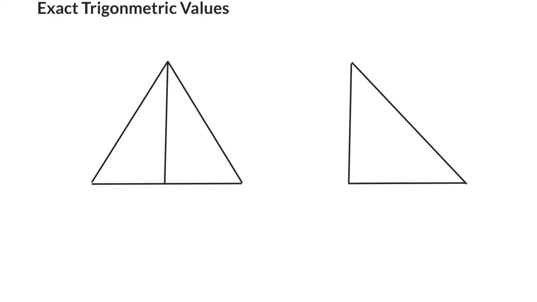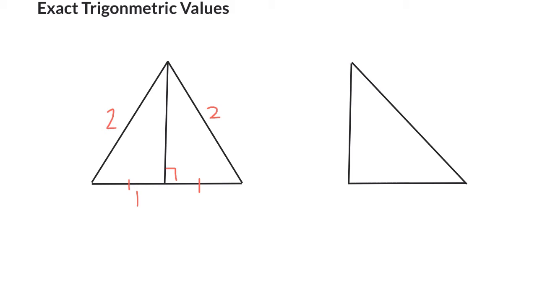So we start off with two triangles. Our first one is not a right-angled triangle, but we turn it into one by splitting it in half. We have an equilateral triangle that, for ease of numbers, we say has side lengths of 2. We drop a perpendicular bisector down the middle, and we split the base in half, so that 2 becomes 2 lengths of 1. So we can focus on either of these triangles here.